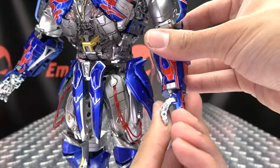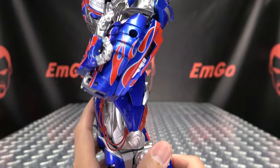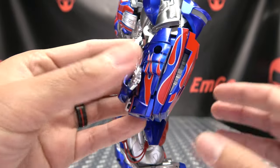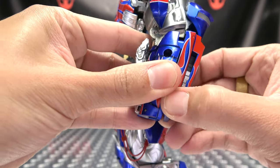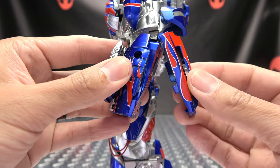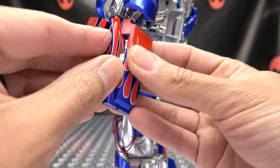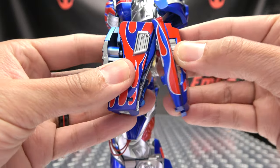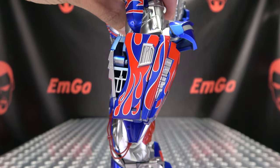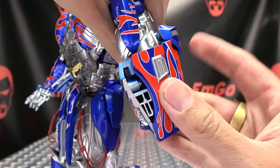Now we can commence. Take the hands and rotate them so the palms are facing forward, bring the hand up, and curl those fingers around his forearm. Then lift up the forearm piece on the back of the forearm so you can rotate the forearm around. This section here will just slide out and tab in right there. Make sure you have the elbow completely locked into place — push that up and you'll get a hearty click. You want to make sure that arm is completely straight.